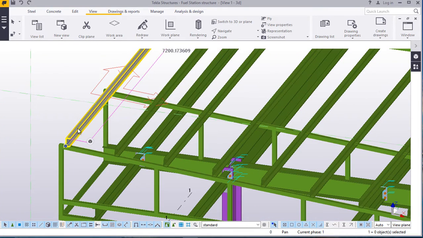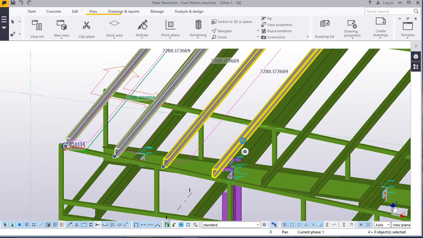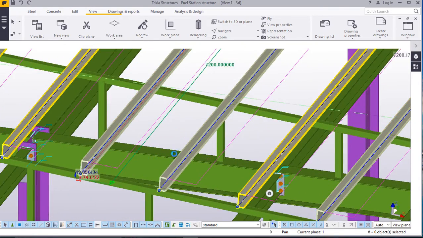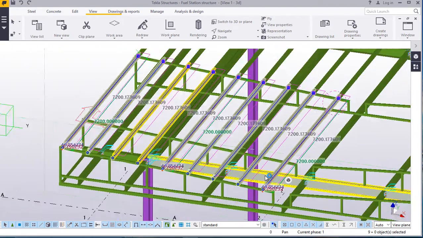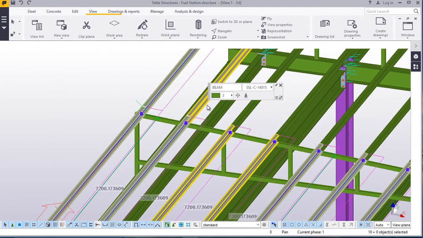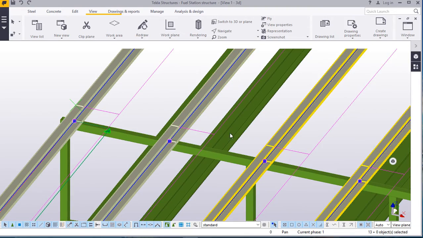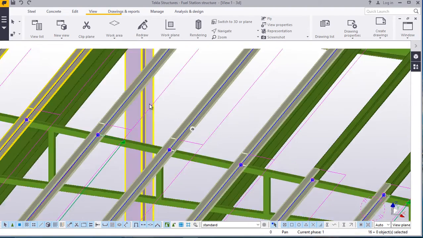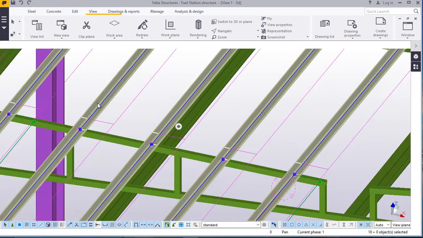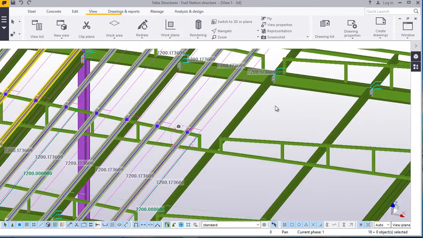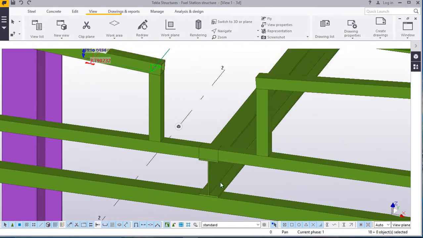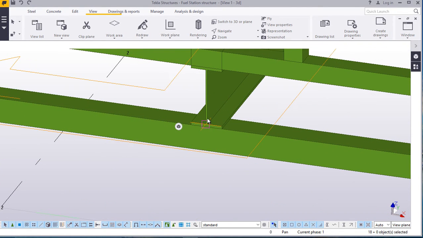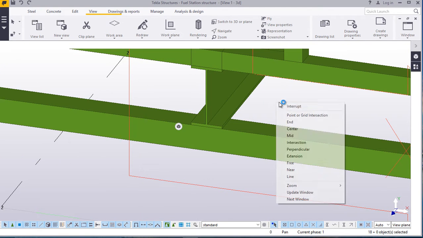Now we'll select everything here, select everything here, go the other side and do the same. We'll change our axis, work plane tool, change your axis, place it, you can place it there, right click and interrupt.